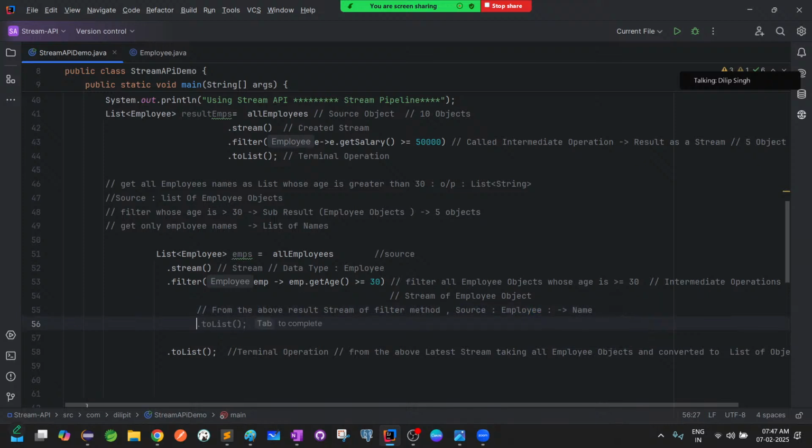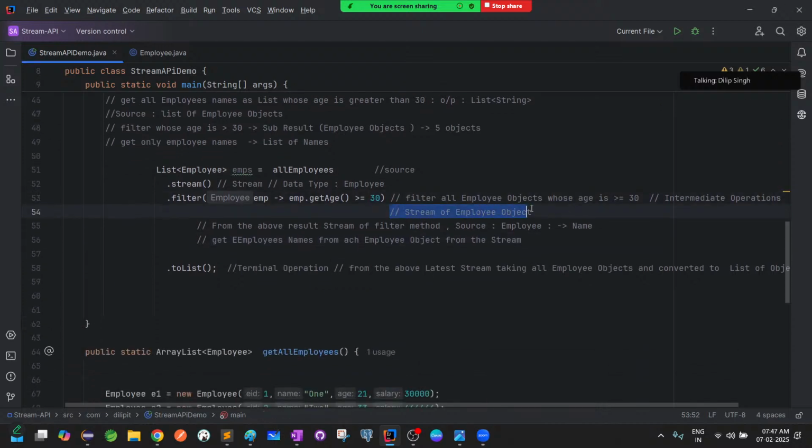So what you have to do is get the employee names, from each employee object, as a string. What I'm trying to say is, all 5 employee objects are available in the stream.